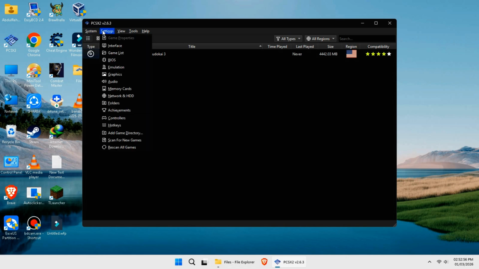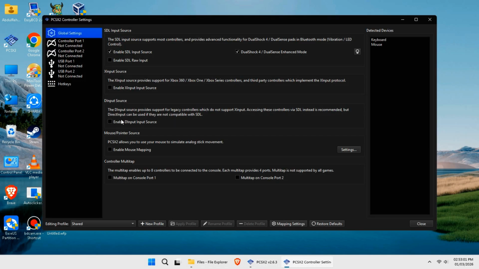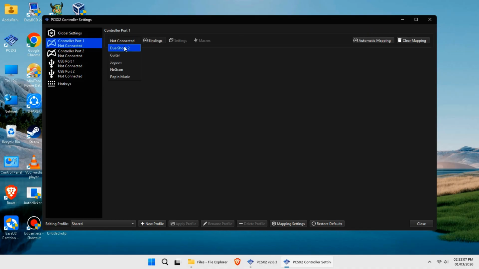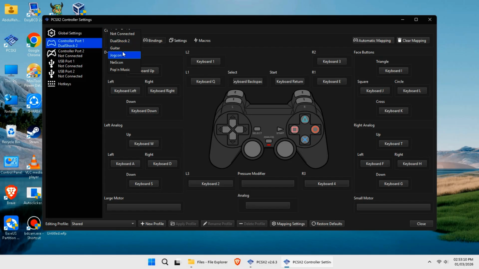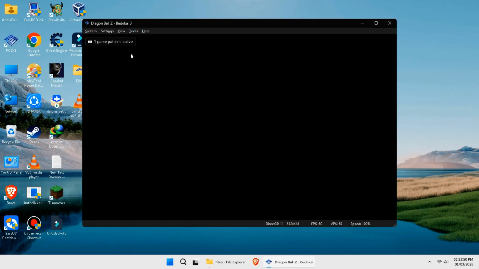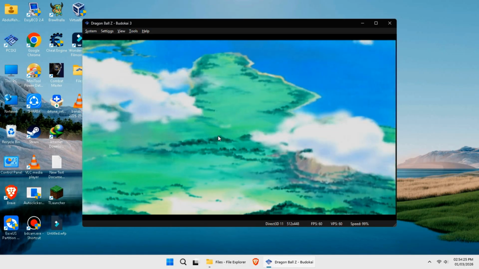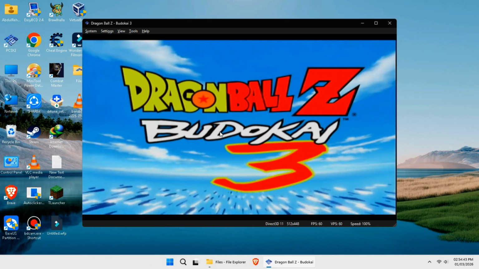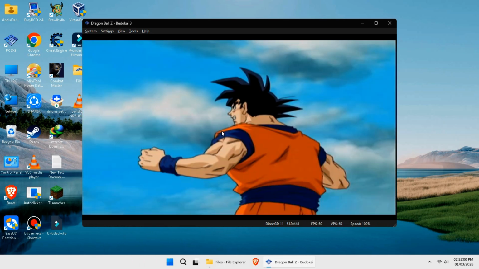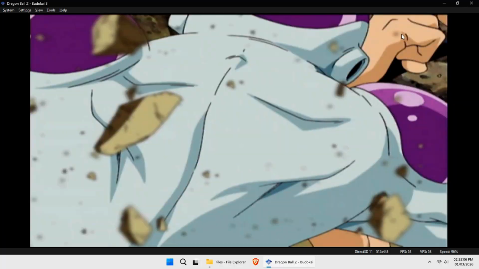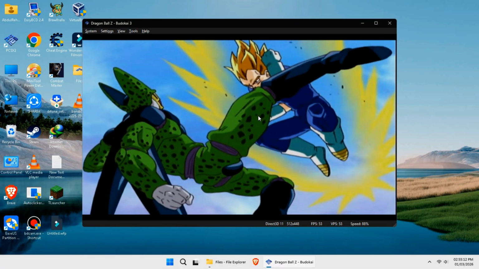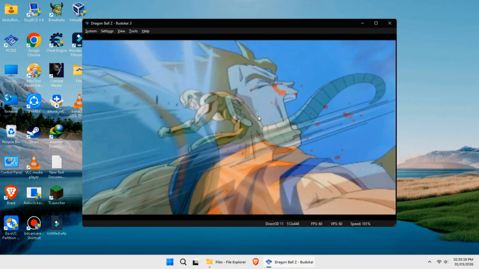Now open Settings again and click on the Controller option. Click on Not Connected, then select DualShock 2 configuration. The keys are already pre-configured, but you can edit them according to your preference for a more comfortable gaming experience. Now double-click on any game from the list to run it. You can also switch to full screen mode for a better gaming experience. Now enjoy your gameplay and relive the classic PS2 experience directly on your PC.